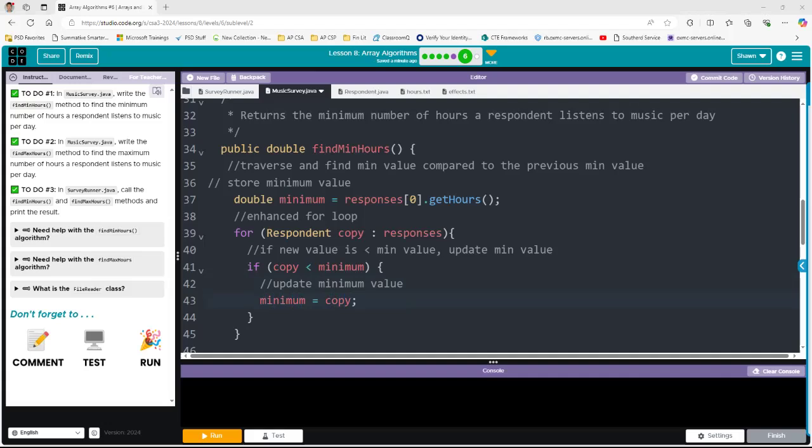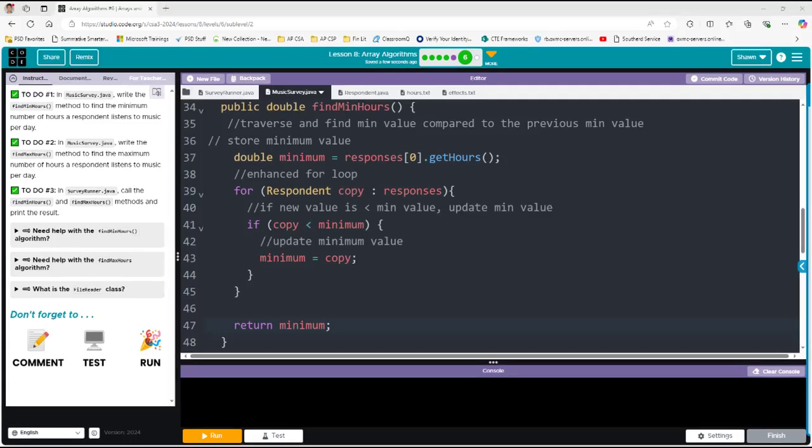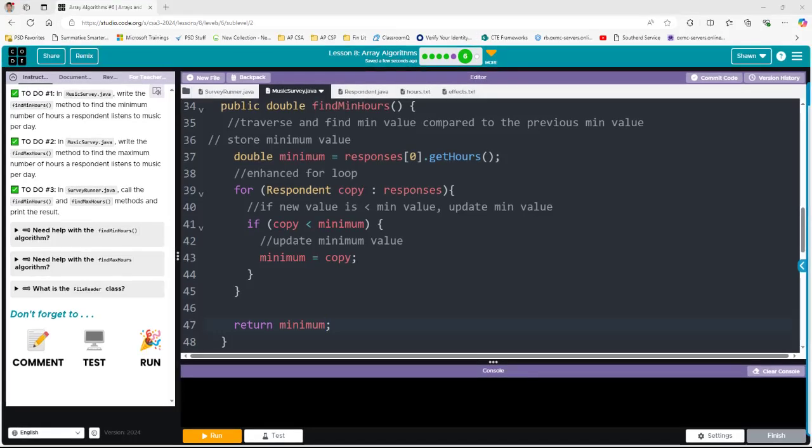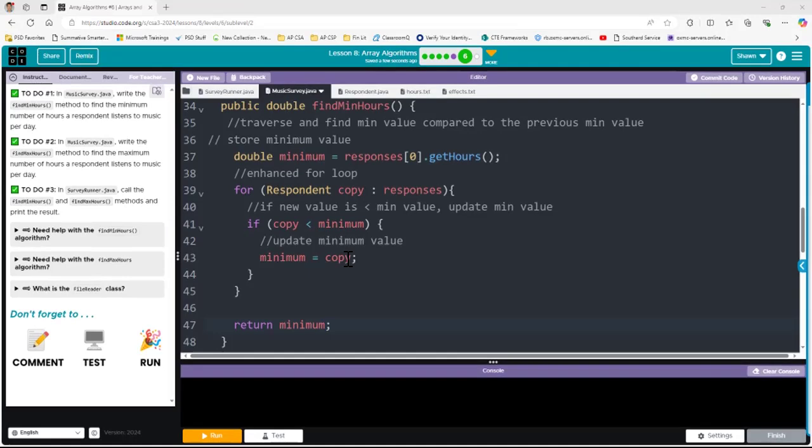Okay, and then what if it's not true, for example? Then we have other issues. And so what we're going to do here is also I need to return the minimum, so I'm going to go ahead and do that while I'm at it. And I'm just checking real quick. So we did the hours, we did the for loop. And then before I forget though, I need to remember something.